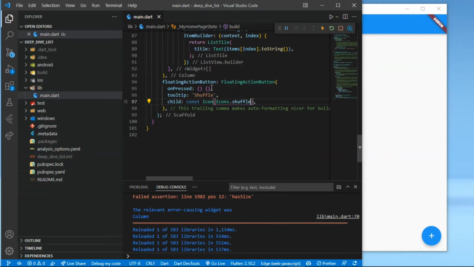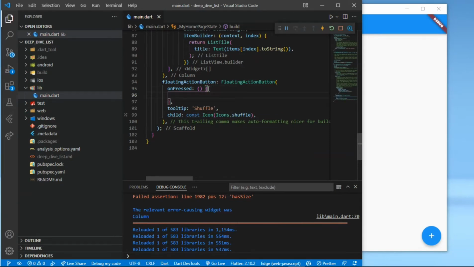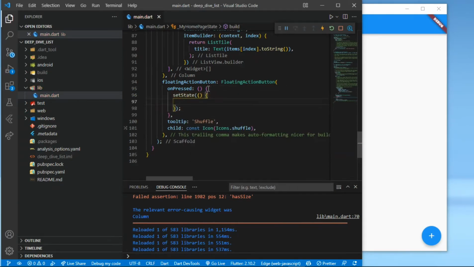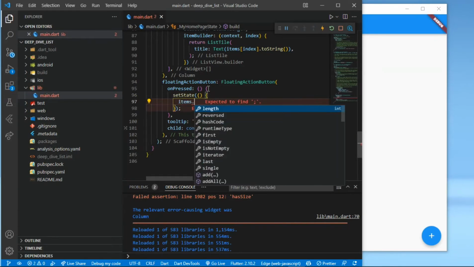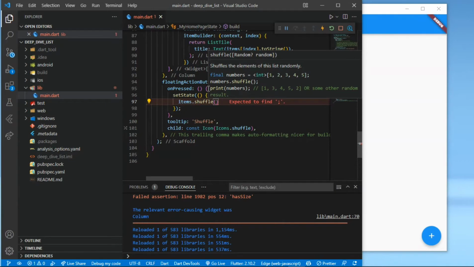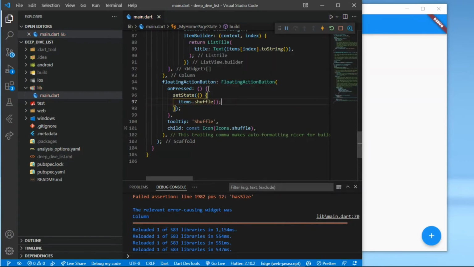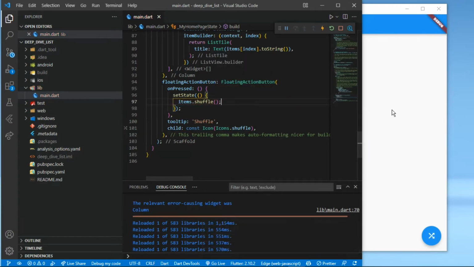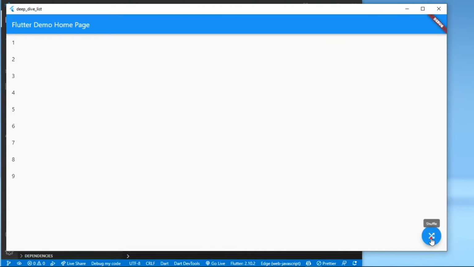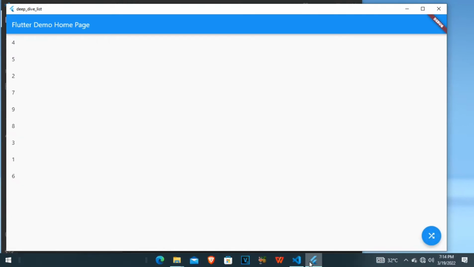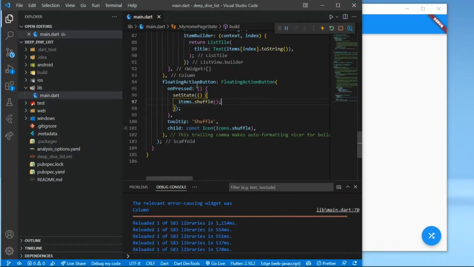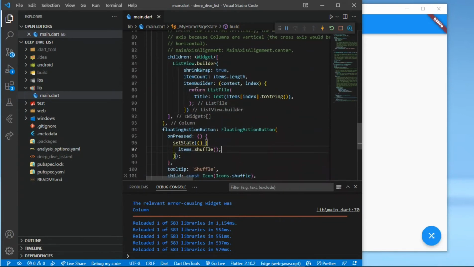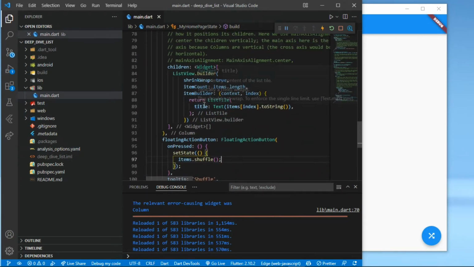So here inside the onPressed function we call set state, and we have items.shuffle. And if I save this and I press the button, you can see it is shuffling the numbers in our list tiles. Alright, and that is one method we can call on our list. Let's look at other things we can use.